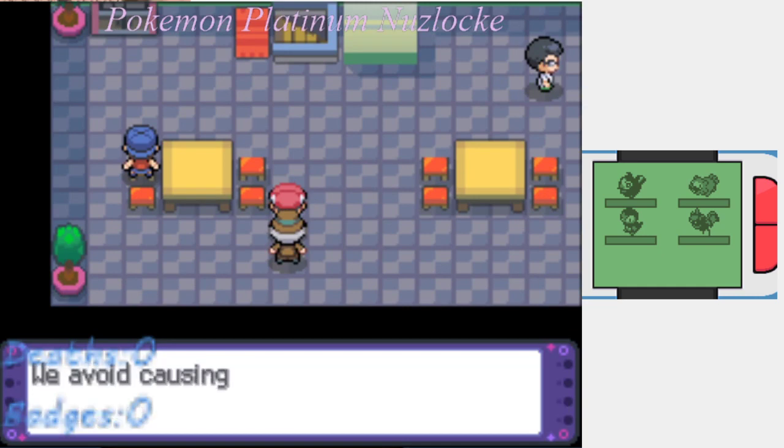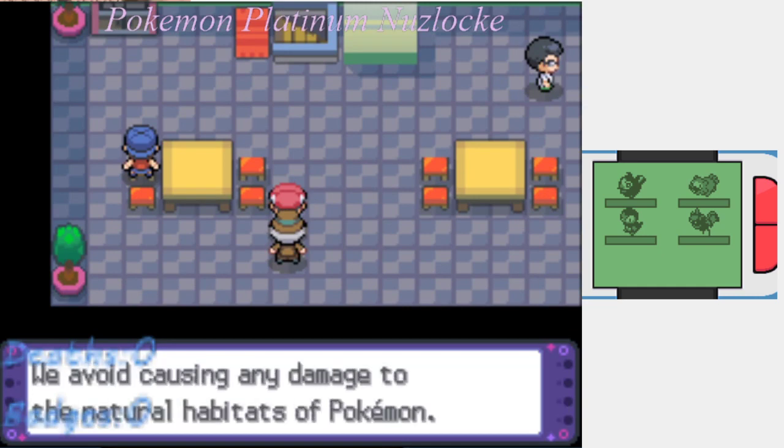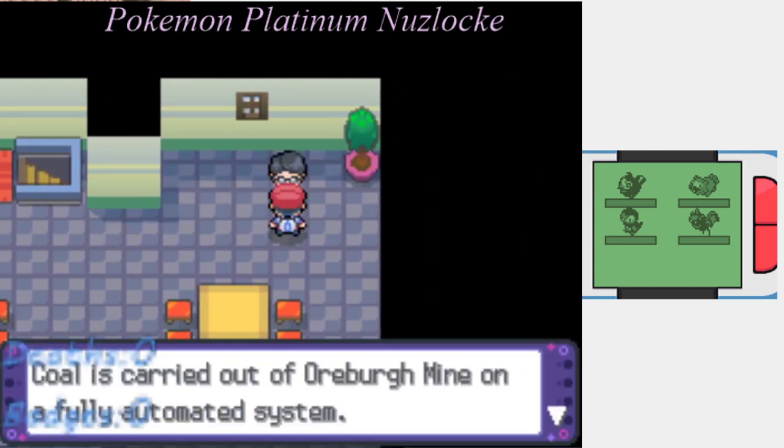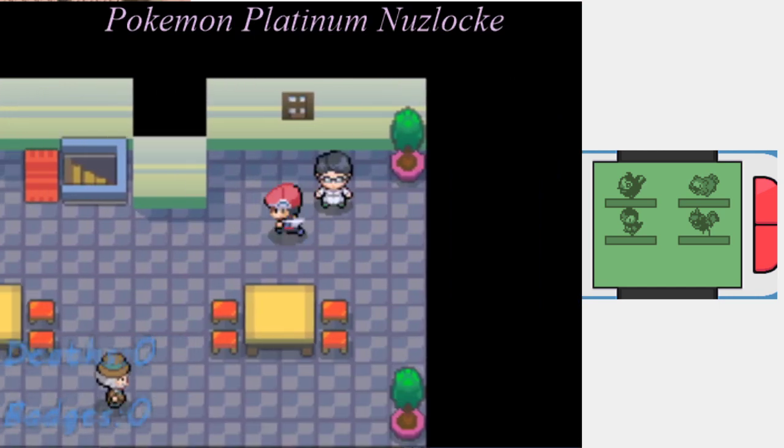The Oreburgh mines operate with the utmost care. We avoid causing any damage to the natural habitat of Pokemon. Coal is carried out of Oreburgh mine in a fully automatic system. Machines do all the work automatically, so very easy.